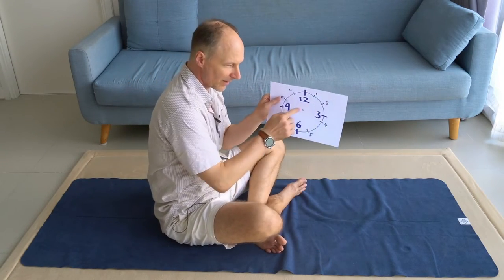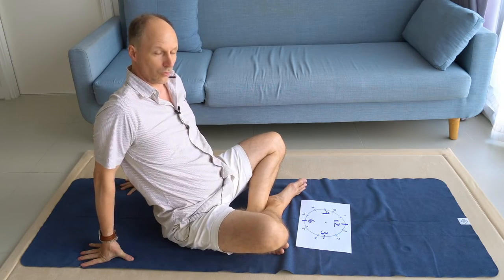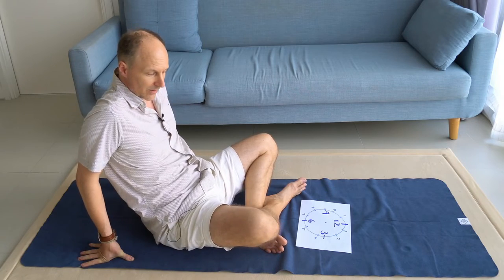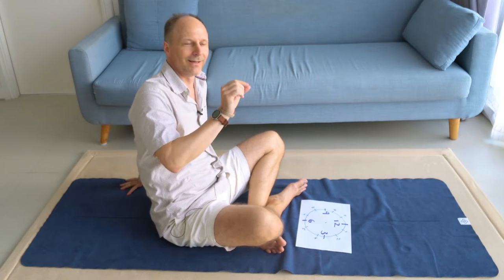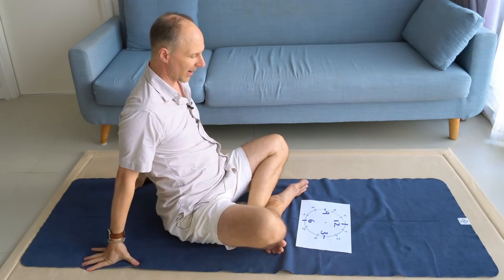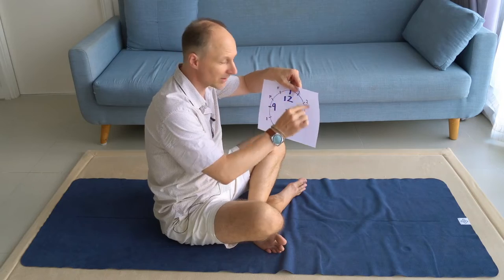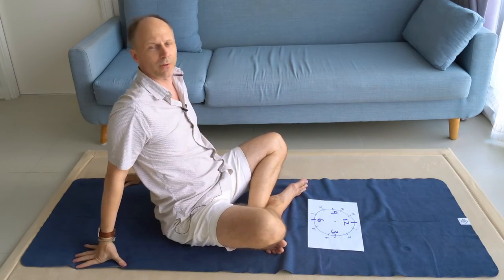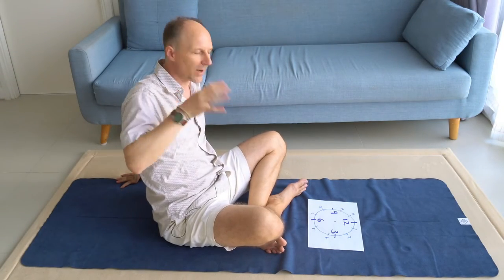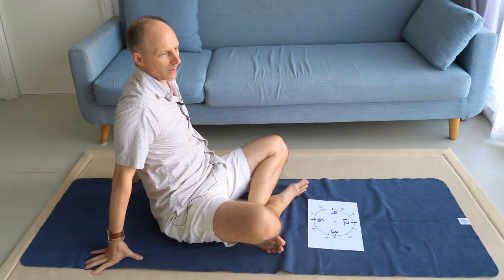We have the directions, but we can also do the circle — the actual clock. You could roll your pelvis forwards to 12 o'clock, then to 2, 3, 4, 5, and 6 o'clock. What this shows us is whether it's really a circle — meaning an equal extent of rolling in every direction. Now rolling around the clock face, we can observe: is it a square, an egg, a triangle? Or can you go equally far in every direction making a true circle? Best to just observe what shape you're drawing as you roll your pelvis over the clock.